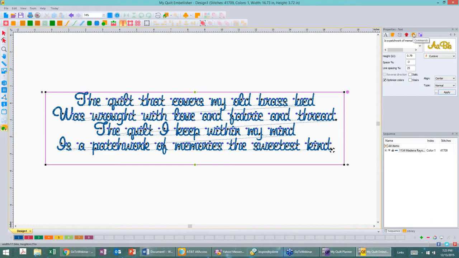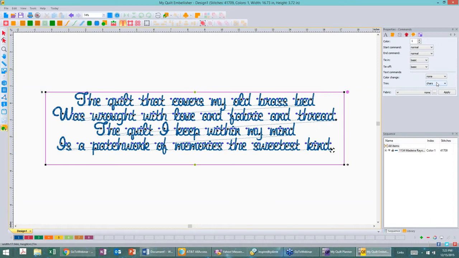Commands tells my embroidery machine how to deal with this. And if you come down to the bottom under text commands, you have color change and trim. Now, right now, my trim is set for characters. And that means it's trim in between each and every one of those letters.